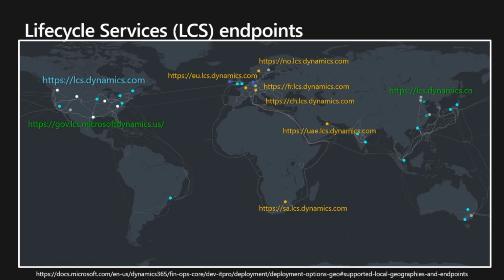Let me call out something important. Even though these endpoints are there, we have additional endpoints planned, and we might slowly introduce them through something we call allow listing. What this means is that we might prevent you from creating implementation projects or accessing them on an LCS endpoint. If you need to deploy on an LCS endpoint that is behind this kind of restriction, you will have to reach out to Microsoft support and verify that you can be allowed access. And this access will be per Azure AD tenant. And this restriction might also then prevent partner resources from accessing if they are trying to open that LCS endpoint using their own Azure AD user from their own partner tenant.